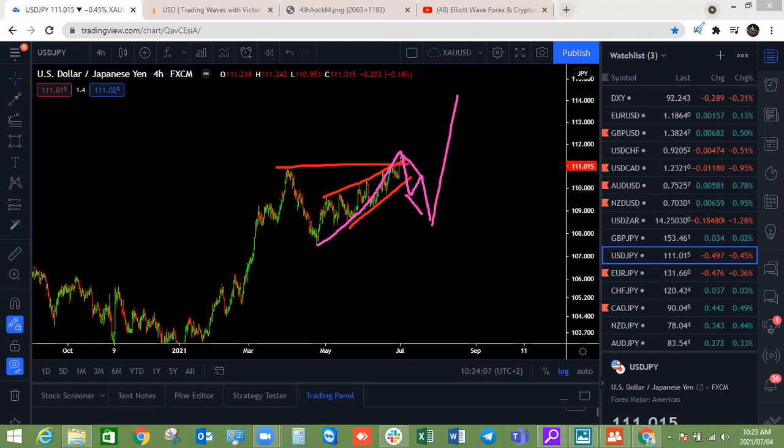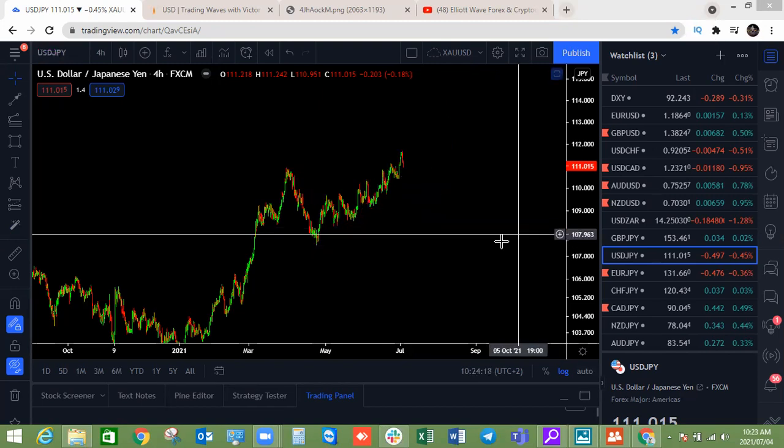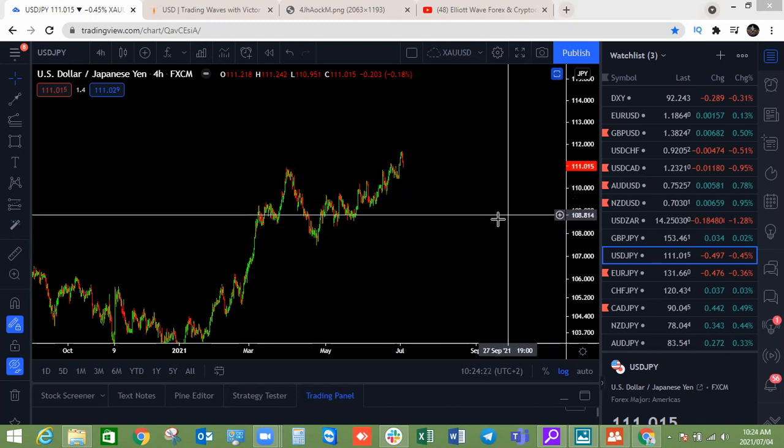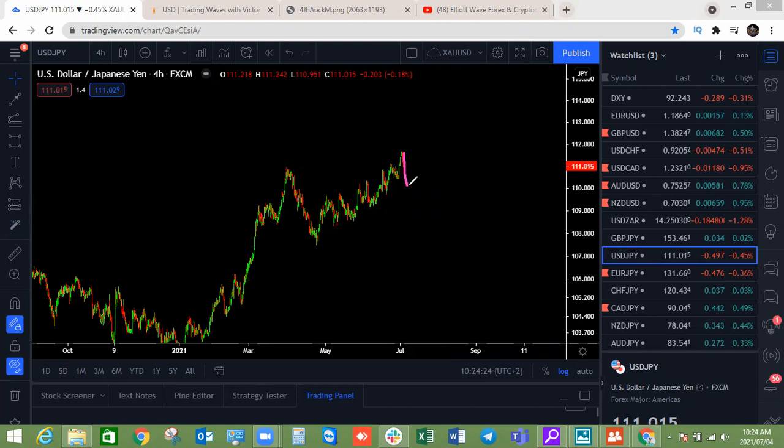Just like the DXY, you can see this one tracks the US dollar, that is the US dollar yen. So we may be getting that pullback that we're expecting on the DXY, the pullback that we're expecting on US dollar CHF, and the inverse on Euro US dollar as well. So look out for a 3-wave pullback here, at least back to around this level on US dollar yen.